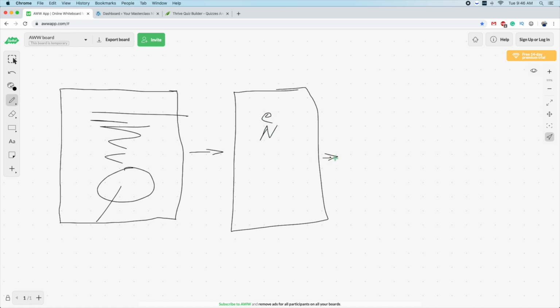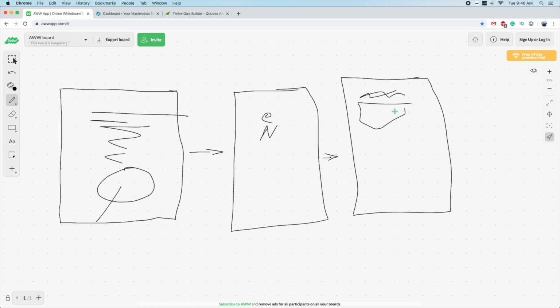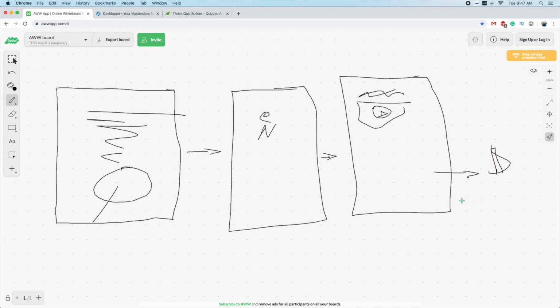This is where you collect emails and names and stuff like that. And then from here, you're gonna send them to a pre-sale page, okay? This pre-sale page is to provide information. You don't want to send people directly from the opt-in page to a sales page. That would be too much, too quick. Then from the pre-sale page, you send people to your affiliate link to generate that sale, hopefully. And using this opt-in page, obviously you can do a lot of email marketing to send them back to your pre-sale page. That's the idea here.